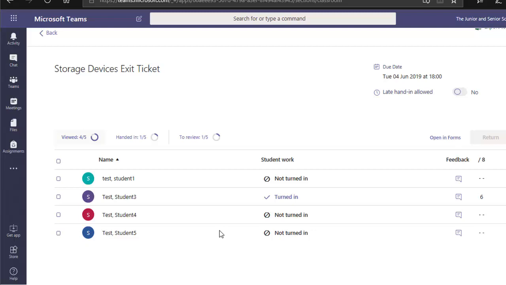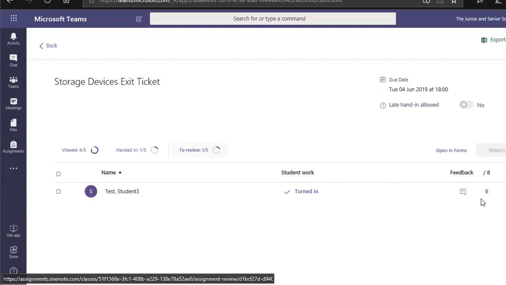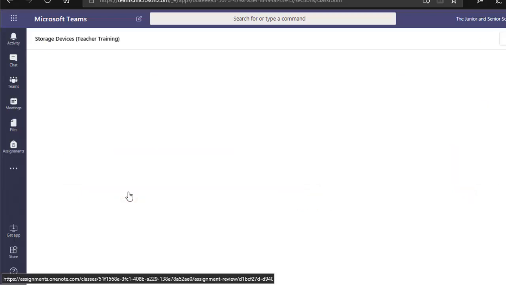So this is a really lovely feature because there are no excuses. "Sir, I didn't know I had an assignment, or I didn't see the assignment", because you know they've actually clicked on the assignment and seen the assignment. So again, a very nice feature there. It will tell you how many more you have left to review. I've got this one here, so they submitted it. It's a quiz. They've got their grade, but I haven't given any feedback yet. So it says here, no feedback provided. So I can go and give feedback if I wanted to.